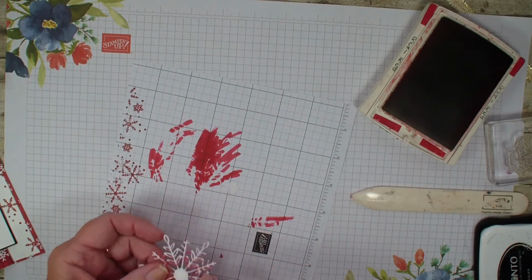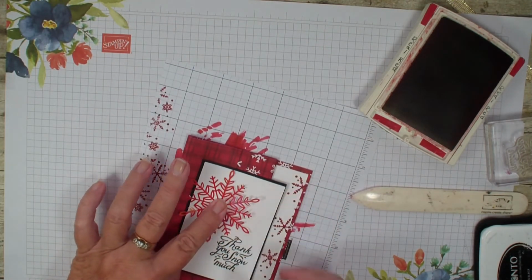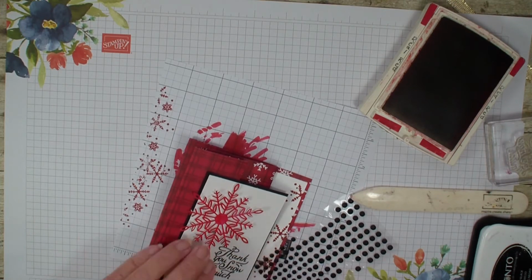And because we're using that red and black theme, I'm going to grab my matte black dots and just put a black dot in the center.